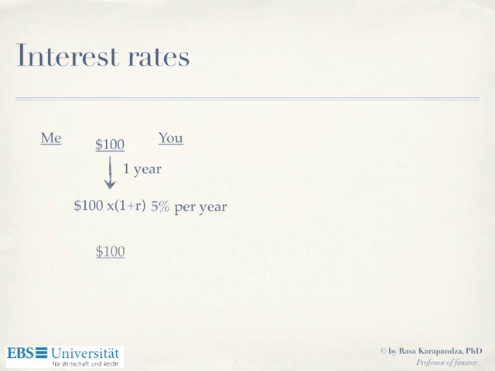Then I approach you again, but could you give me this $100, but not for 1 year, but for 10 years? Then you say, sure, no problem. We know how to calculate the interest on 10 years. You just put it to the power of 10. But the question is, should you use the same annual interest rate or not? It turns out that in reality, nobody is using the same interest rates for different maturities. So if you give me money for 1 year and if you give me money for 10 years, you will ask a higher interest rate. Why?